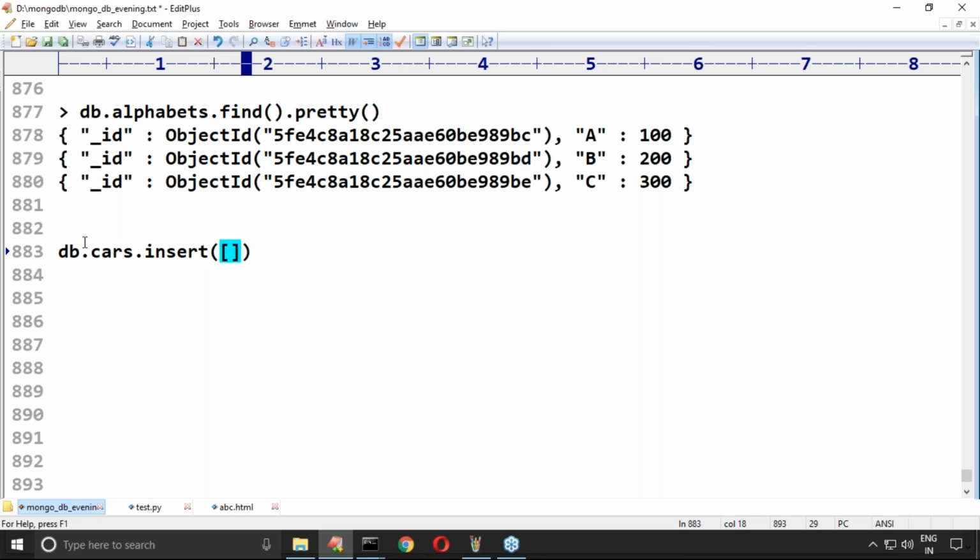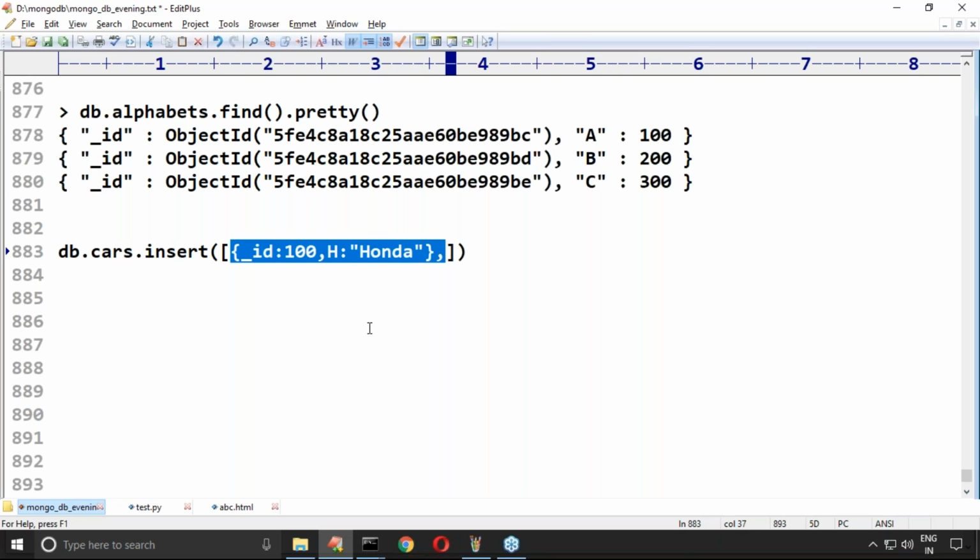First document, comma, second document, third document. In the first document underscore id is 100, comma, name Honda. Please confirm, is it valid or not?